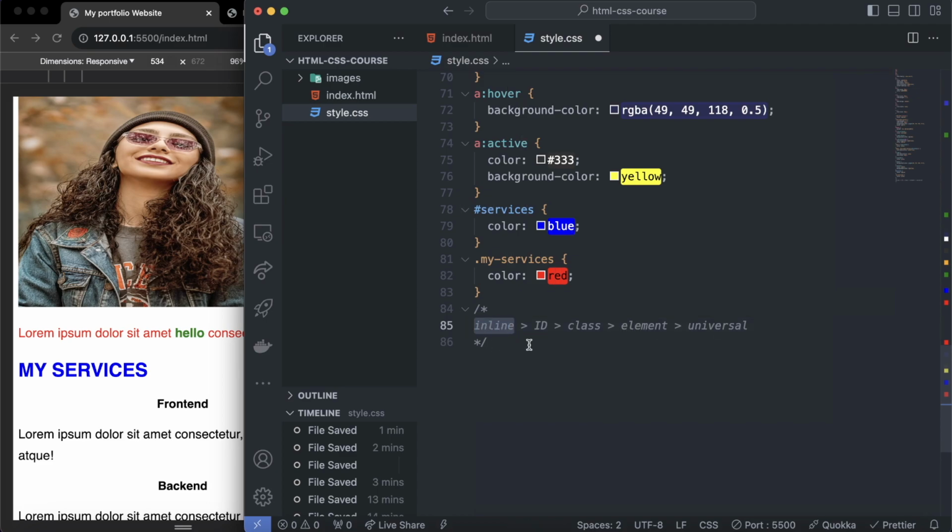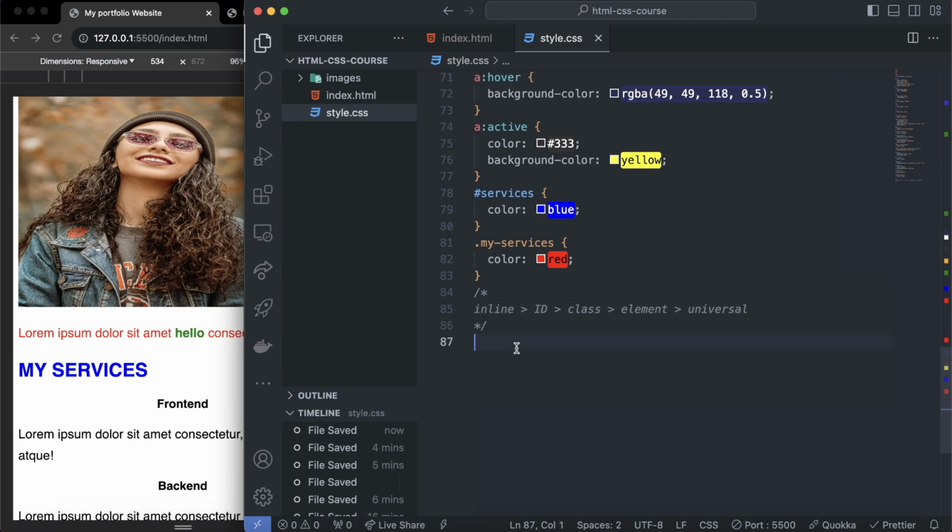And remember, we said we should never use an inline style. Whenever you use an inline style, it has more priority, and I'm going to show you this in a moment. One more thing that has more priority than the inline style is when you use a declaration marked important. So in CSS, we also have this.